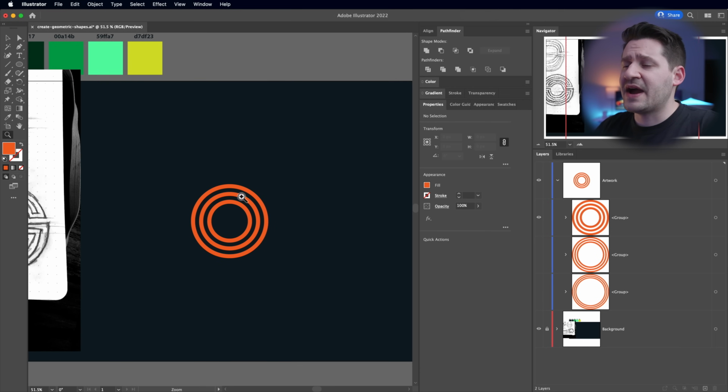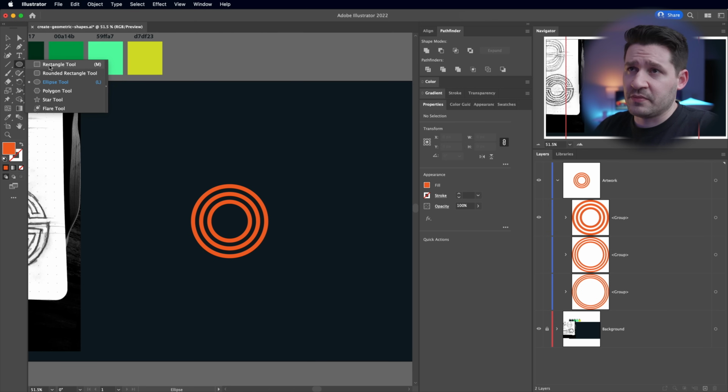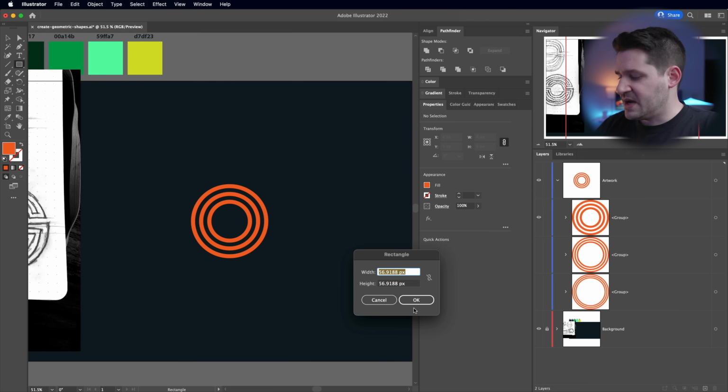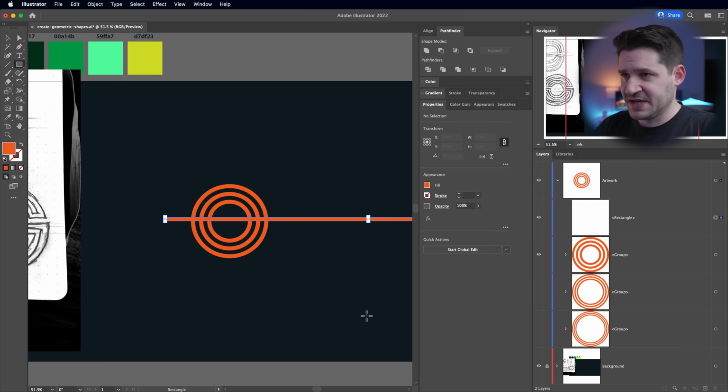So now that we have our 3 rings, we need to create a couple vertical bars. Well, 3 vertical bars, or not vertical, horizontal bars. So I'm going to grab my rectangle tool. I'm going to click once. I'm going to say, I don't know, 2,000 pixels wide, and I want to go 20 pixels tall. Remember, the rings and the spaces are all going to be 20 pixels. So this bar that is going to essentially become a spacer, we also want it to be 20 pixels high.